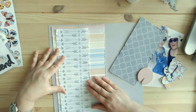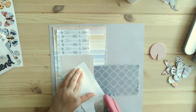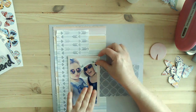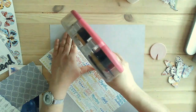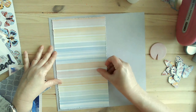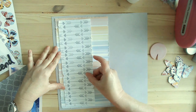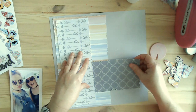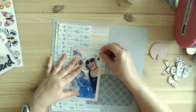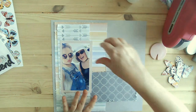Now the photo is going to be on this beautiful light pink paper. It's pattern paper. It's very hard to tell, but it looks very nice with this Obed Marshall paper. I believe the pink paper is actually from Maggie Holmes because I think pink and gray look great together. I really love the way it looks. Love, love, love it. And probably because, you know, having girls, I use pink a lot. So yeah, pink looks awesome.